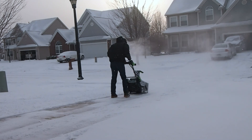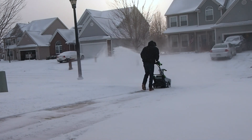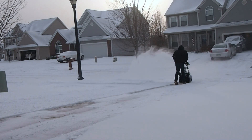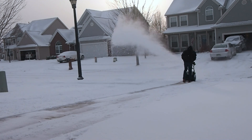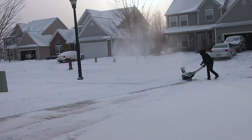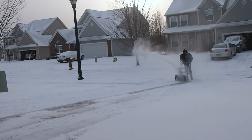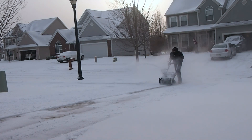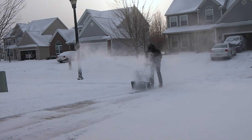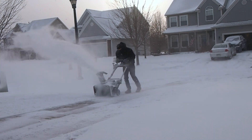You'll see here a little bit of trouble when you hit spots where the snow was packed down. The recommendation is definitely to get the snow cleared before driving over it. That said, I did take it out into the road where there was probably five inches of packed snow from three days prior, and pushing right into the pile never bogged the snow blower down and I never had to slow down — it just chews through it and throws the snow quite a distance.